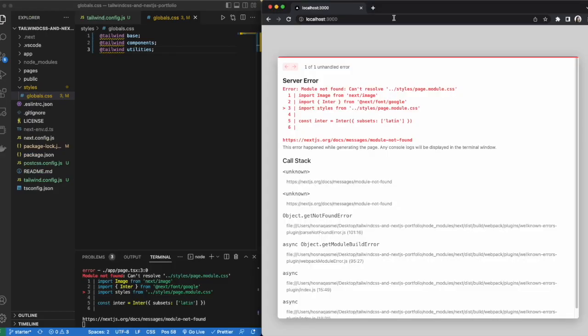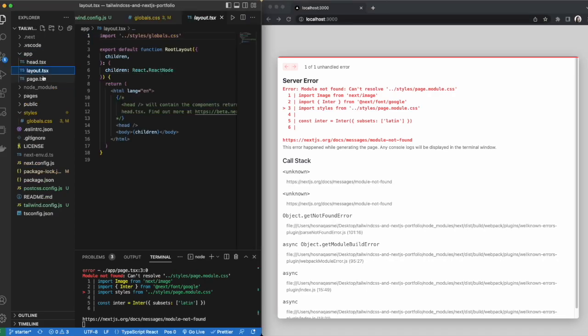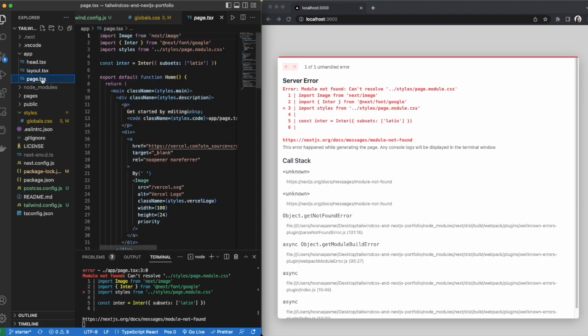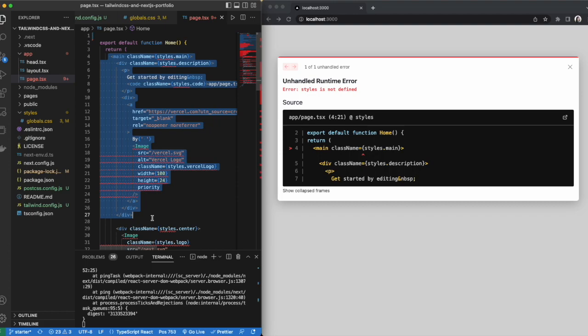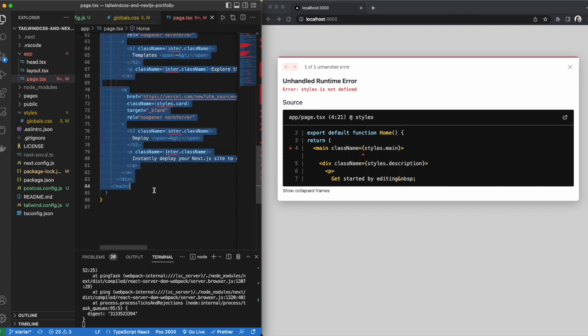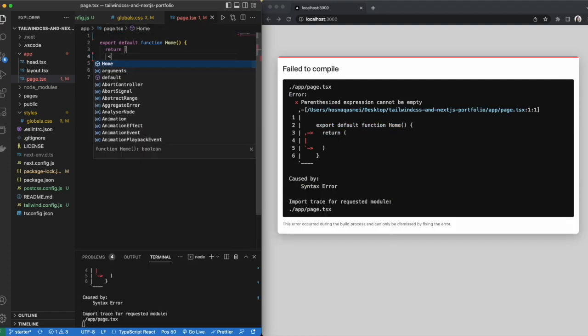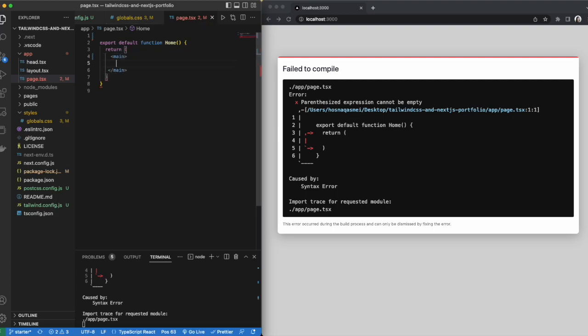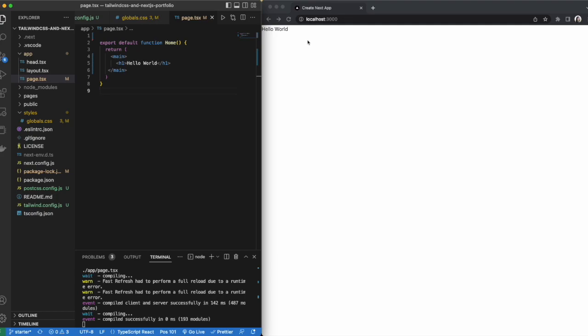Now, if we open up our localhost, you'll see that we have some errors. Since we deleted that file, there's some cleaning up that we need to do. So you are first going to go to page. You are going to delete all of this at the top, and then you are going to take all of this and delete it and just do main and just return a hello world. So now when it renders again, we just have this.